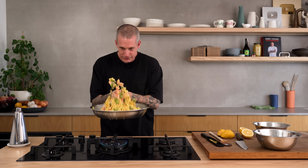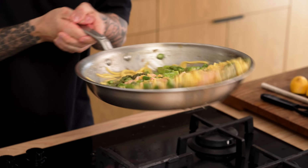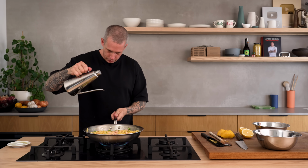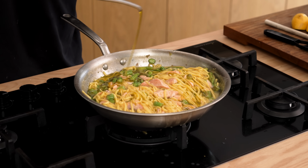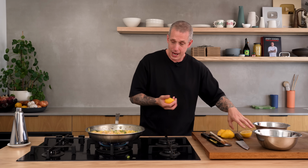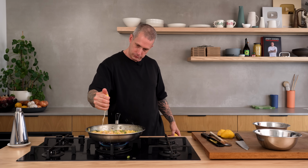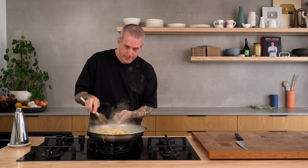Look how creamy that looks, and there's nothing, there's no dairy in there, nothing. And there's not even any olive oil in there. We are gonna have a good drizzle of olive oil and emulsify that in. That should turn it from kind of this dull glossiness to quite a shiny glossiness. All right, we'll have a taste. What does it need? Oh. Not much. It can handle a bit more lemon juice. Ooh. We'll just give it one last toss to get time to serve.